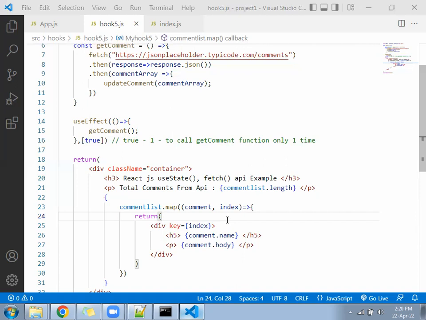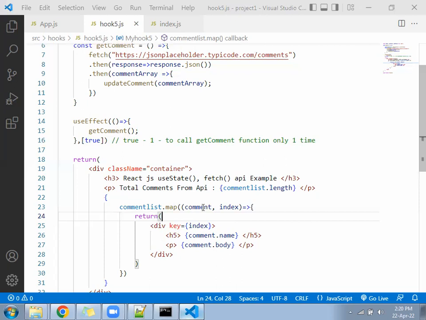Sir, I'm confused about comment list dot map. Why don't you write info index instead of comment index? Which info index? Where is the info variable? This comment can be anything.